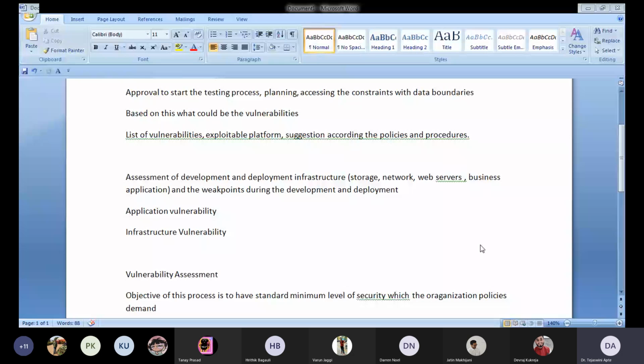Then we saw the assessment of development and deployment infrastructure for vulnerability assessment and its objective. I want your 10 minutes before we move ahead to the vulnerabilities. My dear students, whatever we have discussed, just write it down at your end and then we are going to move ahead. Okay, ma'am.